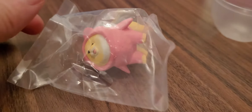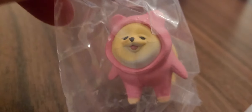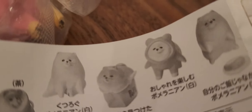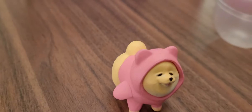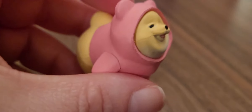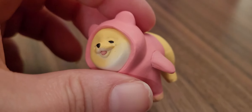Oh look, it's a little dog in an outfit! Oh my god, that is adorable — a dog down! Look at that little face, that is one of the cutest things. You've had some nice things in your gacha boxes but oh my — look at that little face! Can we open him up? There's a little leaflet showing all the different ones you can get. I'll open him up — we'll get the doggy out of there. Very excited!